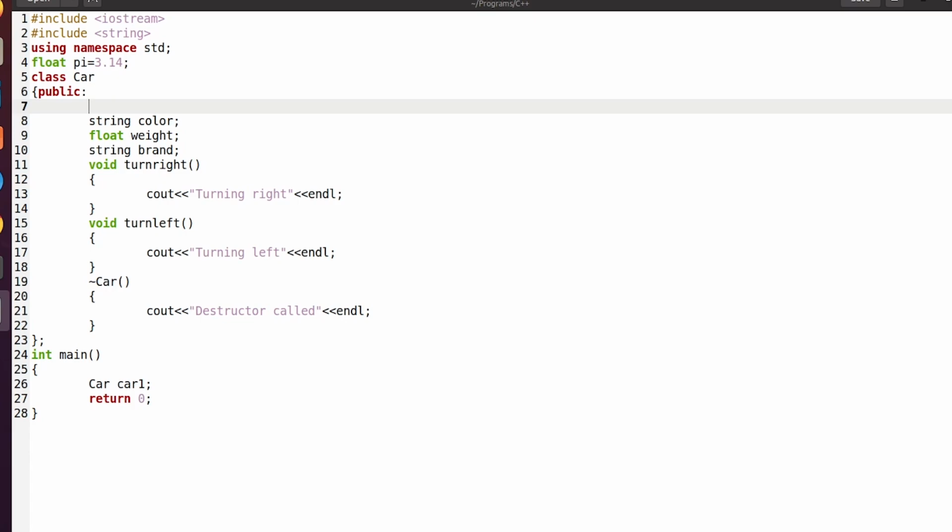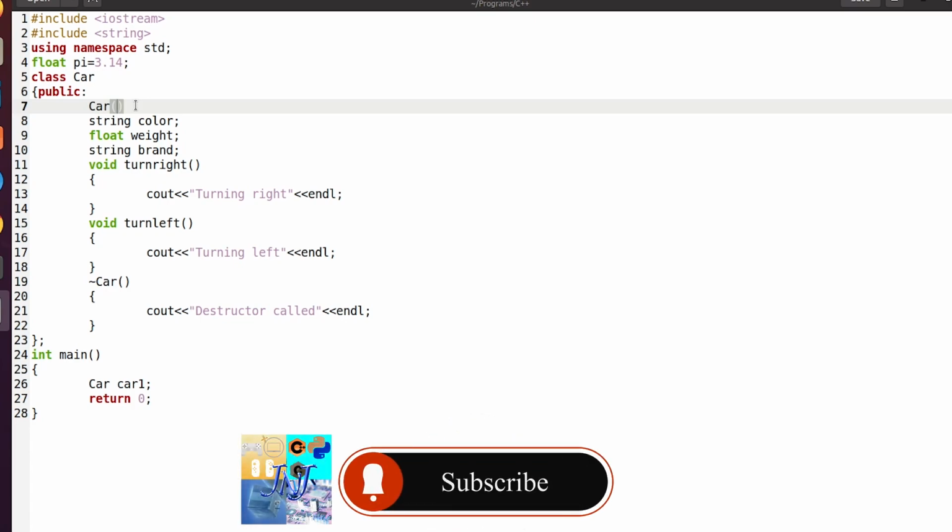Now let's see the second type of constructor. The second type of constructor is known as parametrized constructor because it has parameters. Suppose I want to set the color and the brand of the car. As soon as I call it, I can pass in two strings.